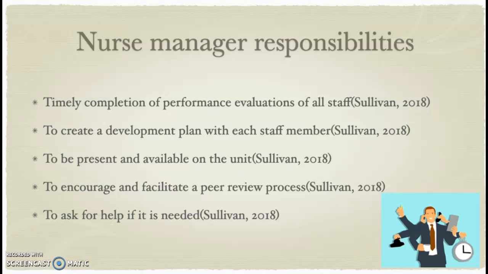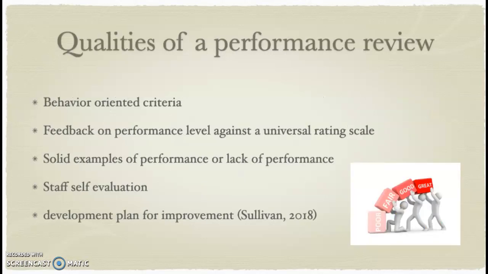Qualities of a performance review include behavior-oriented criteria, for example, whether a nurse performs the appropriate medication safety tasks, such as the 5 rights and the 2 patient identifiers. Feedback on performance against a universal rating scale, meaning all staff are held to the same criteria. Staff self and peer evaluations, and a clear plan for improvement.